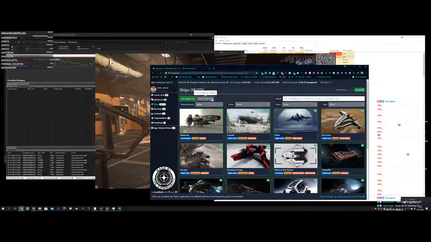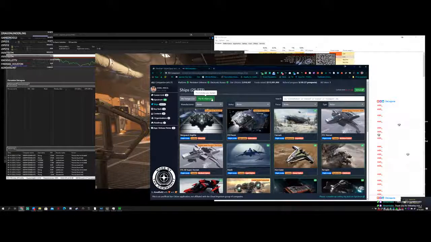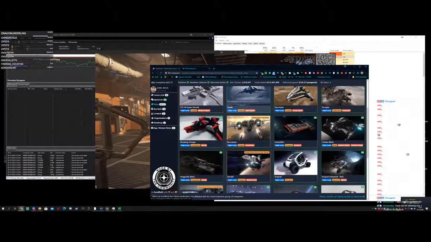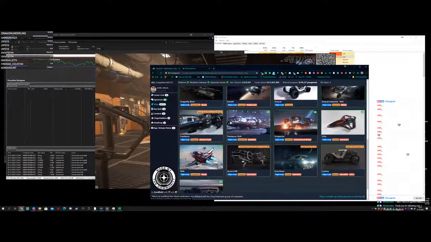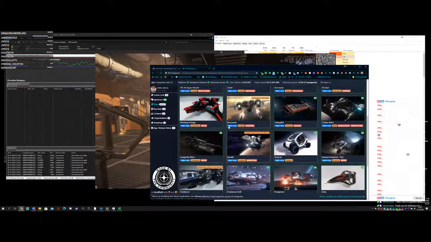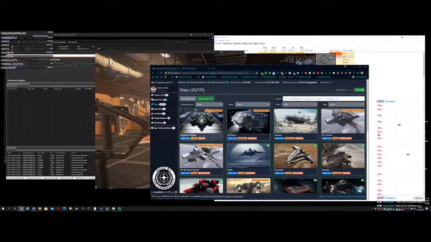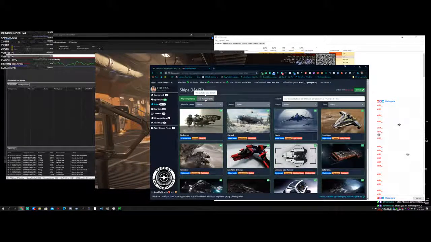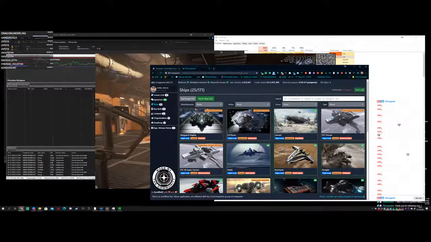Oh wait, that's my hangar. Maybe in game will be higher because of those ships. Hold on. Lies, I tell you. So they must not have hit the account yet, or they need us to log out and log back in. So let's refresh and see if they'll pop up, because I think that was cached data.